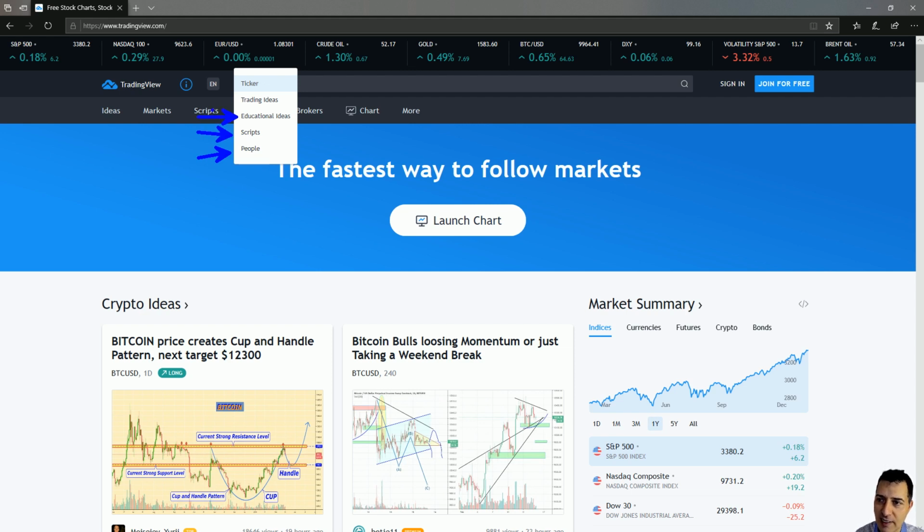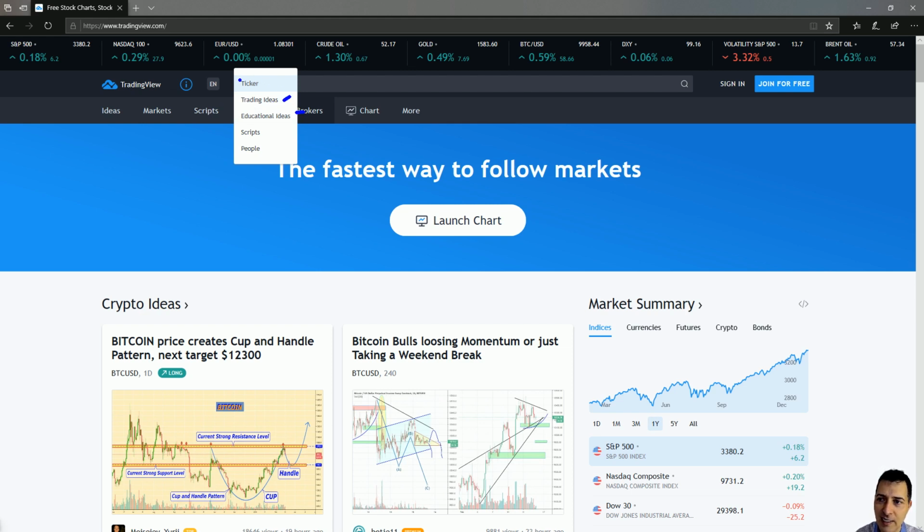Then we have educational ideas and trading ideas. This is basically the same. This is going to be people sharing their charts. But typically, if you were to share your charts because you are doing some sort of market report, then you may classify it when you post it as an educational idea. If you were to share your chart and it's more like a trade with execution instructions, like, hey, I want to buy the euro at this price, then normally you would tag it as a trading idea. But basically both, educational or trading ideas, are posts that people will share.